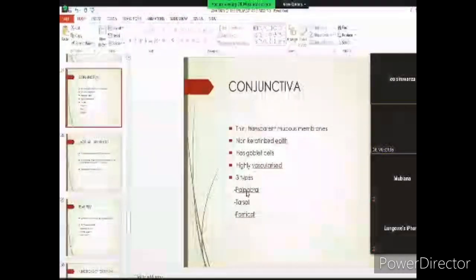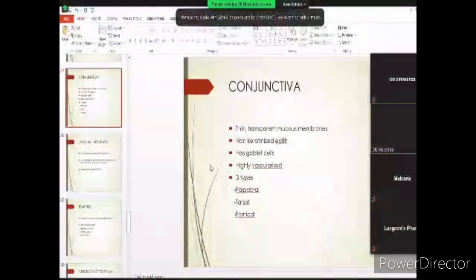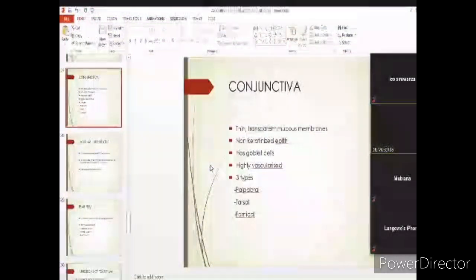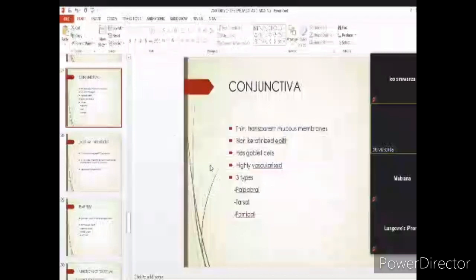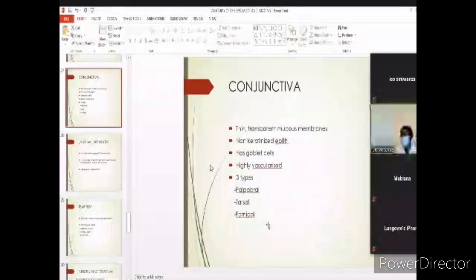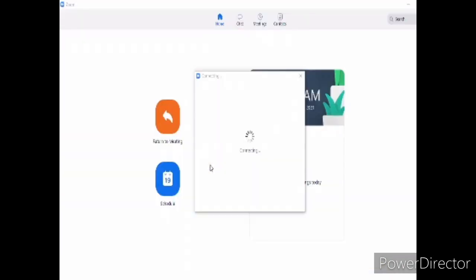That is the tarsal conjunctiva. It lines the inside of the lid. So the inside conjunctiva is called the tarsal conjunctiva. The palpebral conjunctiva is also known as the bulbar conjunctiva. It's the one that lines the eye proper. It's sitting anterior to the sclera. The fornical conjunctiva is the one that is in the fornix. That is between where the tarsal conjunctiva meets the bulbar. That space is called the fornix. Don't forget, that's a question in the exam.